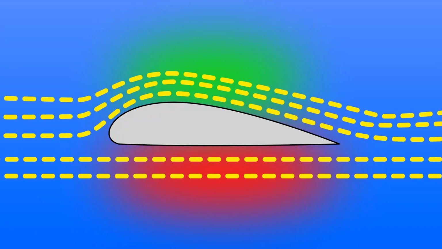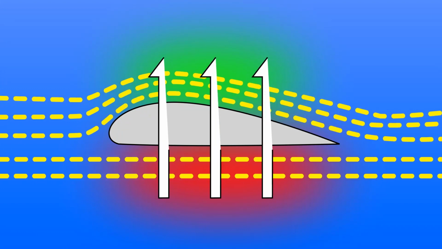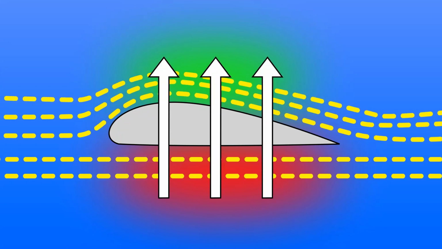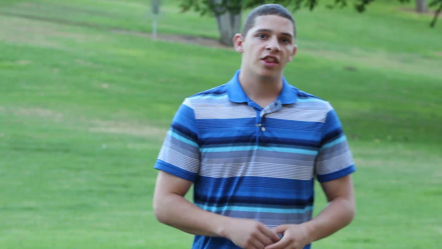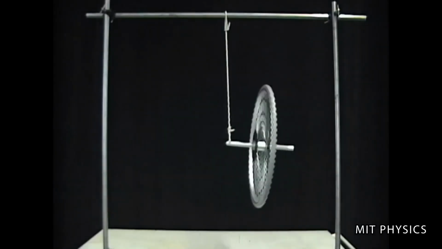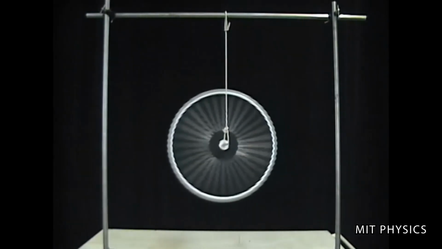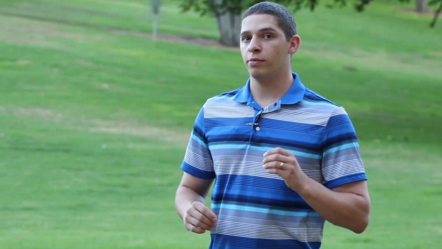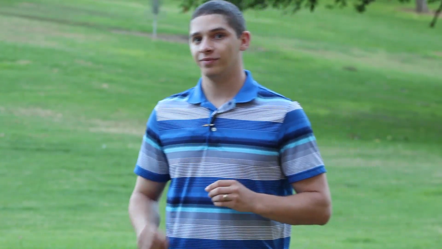Okay, let's recap what we've learned. So first off, we learned about lift. You have an uneven distribution of pressure that causes a force on the body, producing lift. Then we learned about gyroscopic precession. The idea of turning over a spinning disc will cause it to precess around. These two postulates form a boomerang and explain why the boomerang returns back to you.